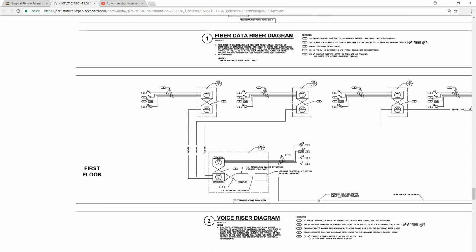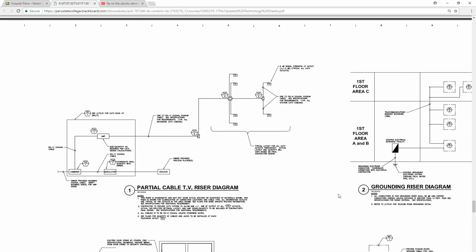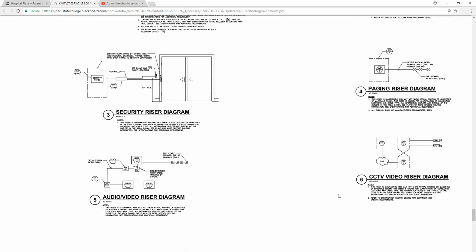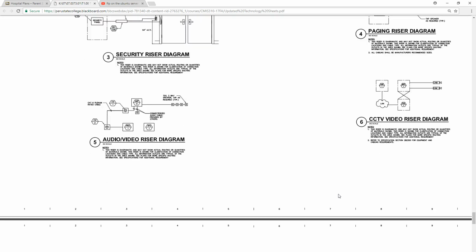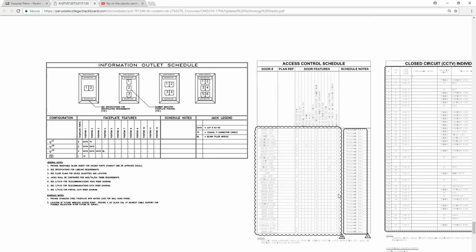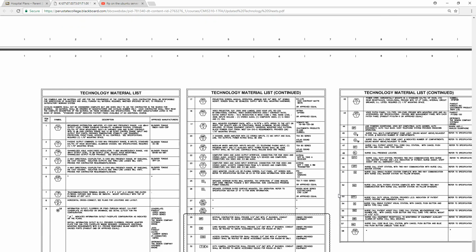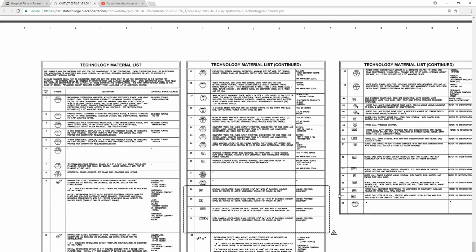We also had voice because we had phones, so you'll see similar diagrams. Technology tends to include television, so here's a rough overview of the television cabling system. All of these pieces land in there: security systems, paging, cameras. We go to the details of even describing and creating a plan for how the cable outlets and the jacks are going to look in different rooms, and have typicals, because we want everything to be consistent. We want to be able to bid this job, send it out to a contractor and say, okay, we need all those pieces. So this is a list of all the receptacles.